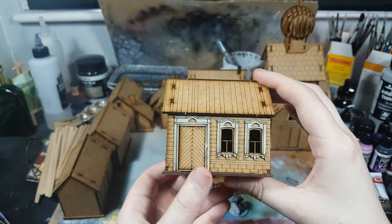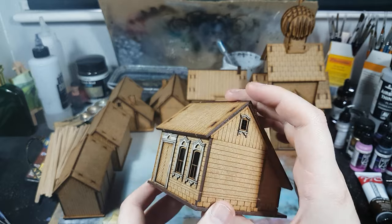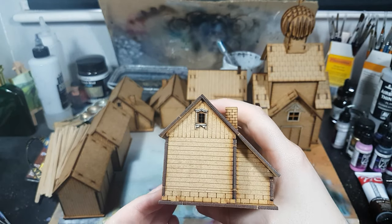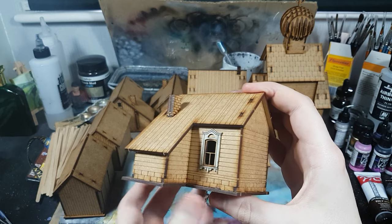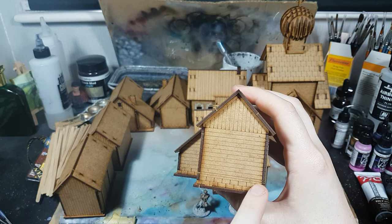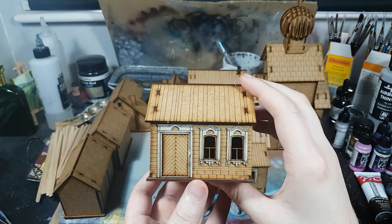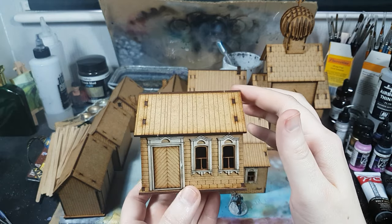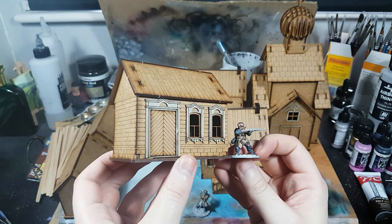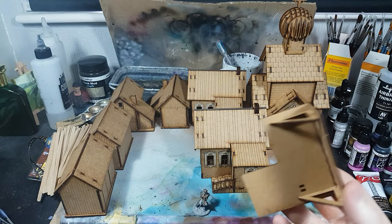This is a bit more of a complicated kit to build — all these pieces you have to glue on separately. I've glued it all together with super glue; I was looking at wood glue but super glue works very well and gets together quite nicely. I'm thinking about painting: I'm going to prime them, then airbrush all the wood sections for ease, mask off the brick, and probably go back and do some red terracotta or something for a brickish appearance.